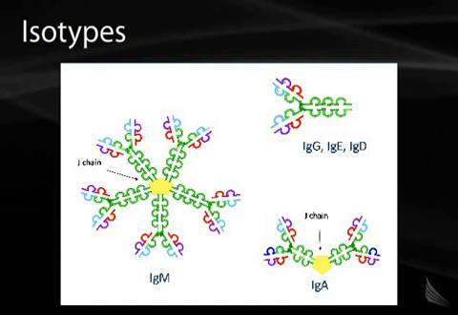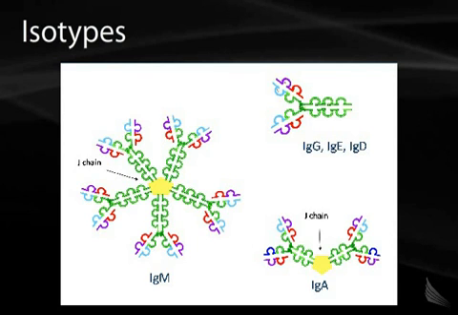Here are the different isotypes that you might see. There are 5 different types of antibodies: IgM, IgG, IgE, IgD, and IgA. Note the difference in structure specifically for IgM and IgA. IgM exists in the serum as a pentamer. It's 5 IgM monomers all bound to a protein called J chain, which gives it this nice pentameric snowflake appearance.